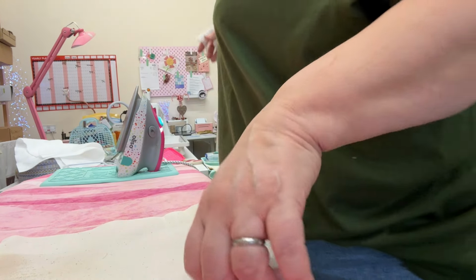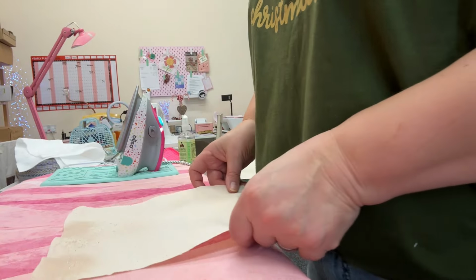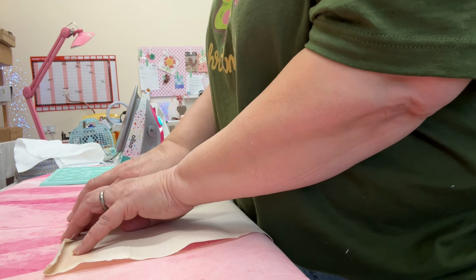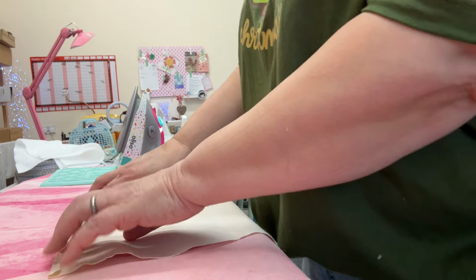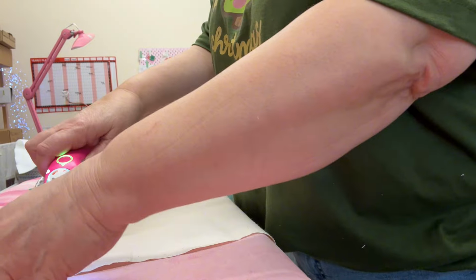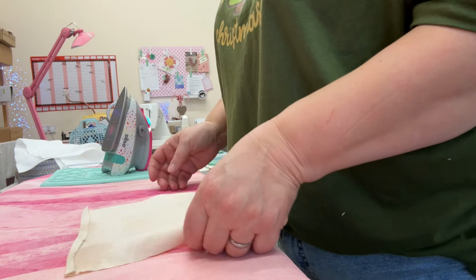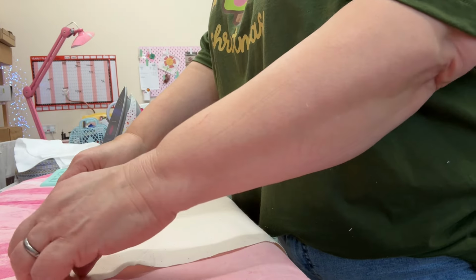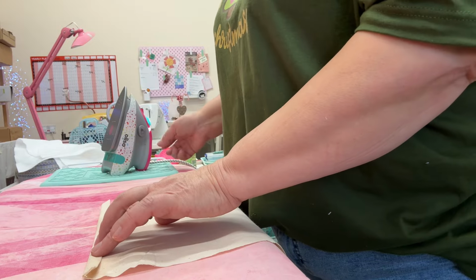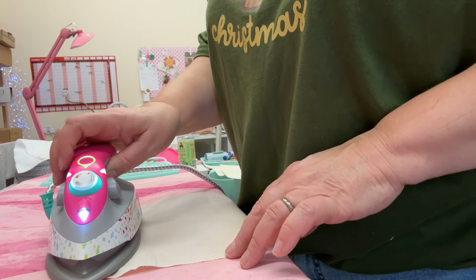Again, I'm going to use best press because it just makes it a little bit easier. So you're folding over a little bit, maybe about ½ inch, something like that, centimetre. Press that down. And then, ooh, wobbly, isn't it? Fold it over again and press it again. Probably shouldn't put my phone on the ironing board to film.